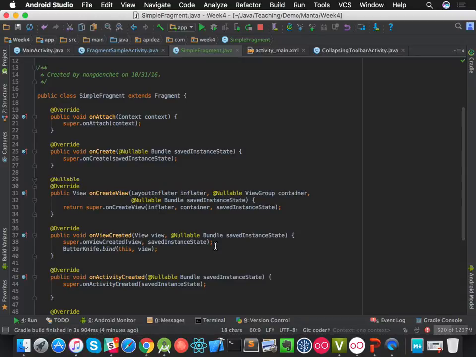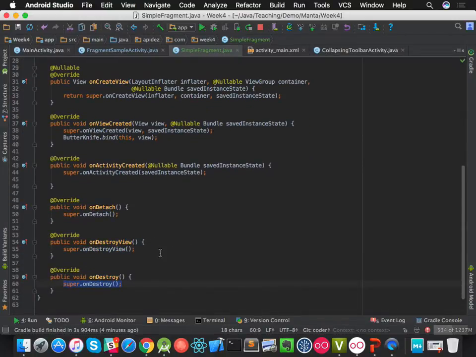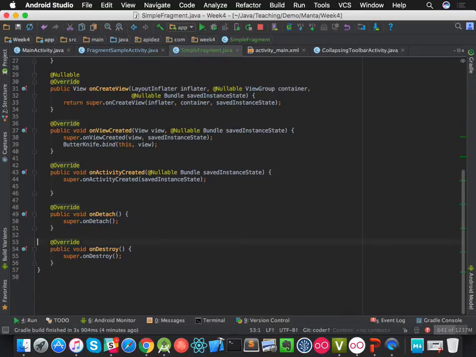So, for example, you call networking, but on destroy, you need to cancel it. A normal view doesn't have this lifecycle, it only has onDetachedFromWindow and onAttachedToWindow. Using fragment, you have a lot of stuff. Maybe you can cancel it on onDestroy or onDestroyView. I usually use onDestroyView. So before the view is being destroyed, I cancel any networking code that is pending. I cancel that before onDestroyView, so I get rid of this one.